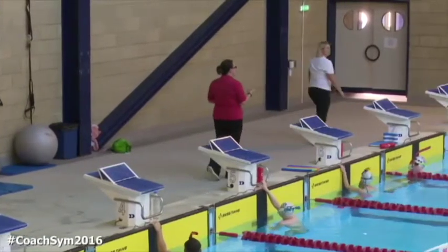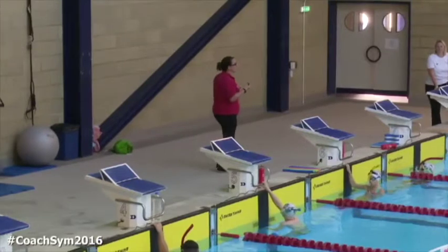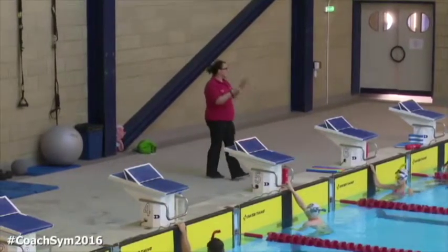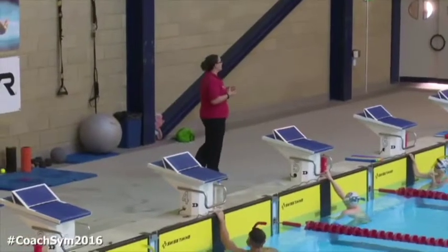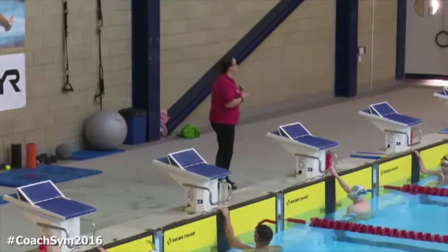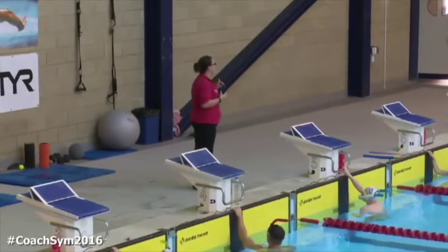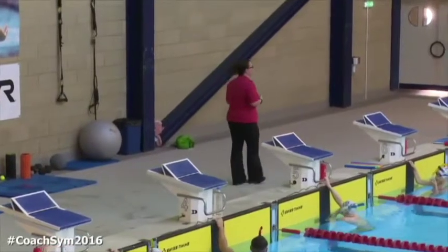So again, when you're looking at the drill, is the drill being done in exactly the way you want it to be done? Because there may not be any physical restriction around their thoracic mobility. It may just be that in that aquatic alignment position that Ewan referred to this morning, if they're not in that right position, it will then affect the drill and it will affect the subsequent movement pattern that you get.